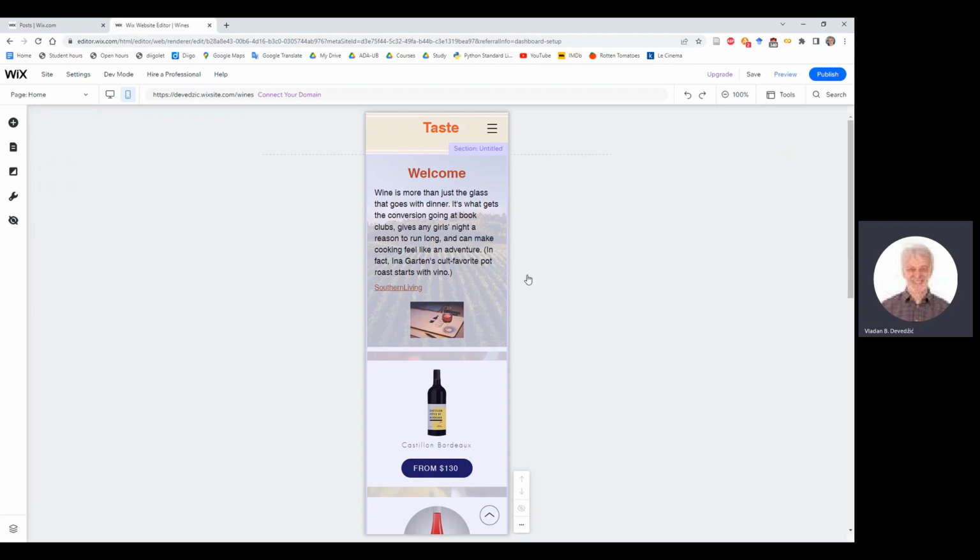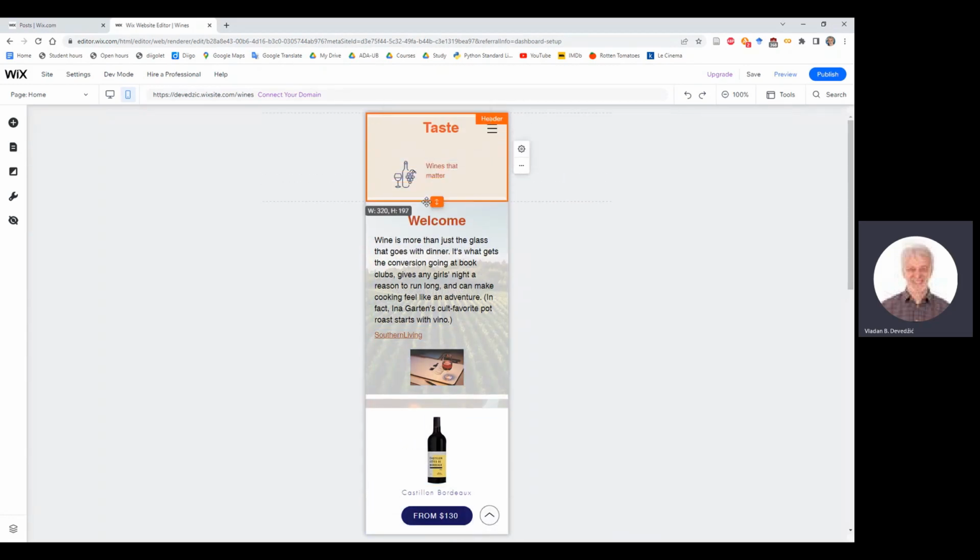Basically, most of this boils down to reducing the font on your text and maybe resizing some images and so on. That's it. So let's go and try to fix this header first. You better ungroup the elements first, and then once you ungroup them, you can move them around one by one.